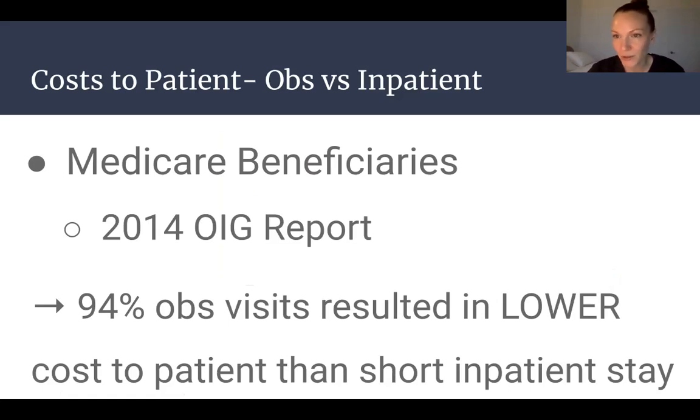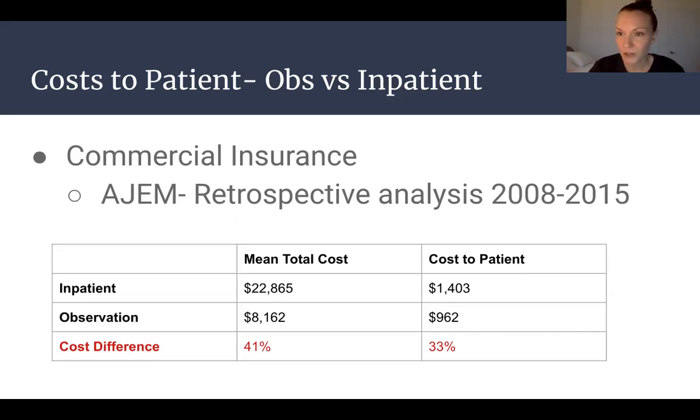Pretty much the goal of this report was to look at Medicare beneficiaries and see if they were paying more for inpatient versus obs. And they found that 94% of observation visits resulted in a lower cost to the patient than a short inpatient stay. The other 6%, when they looked into it further, were usually patients that just weren't appropriate for observation to begin with.